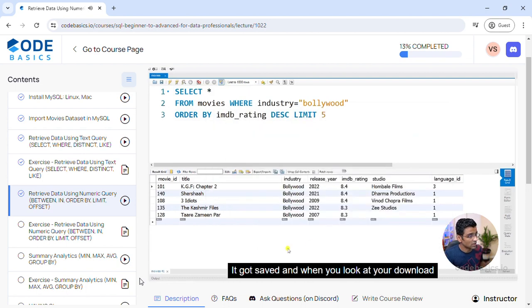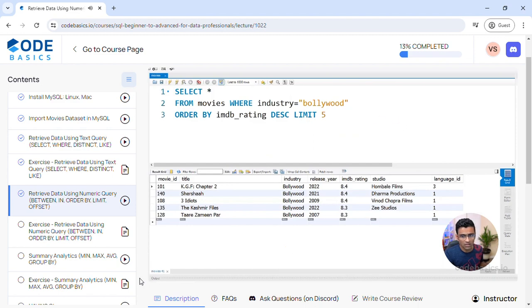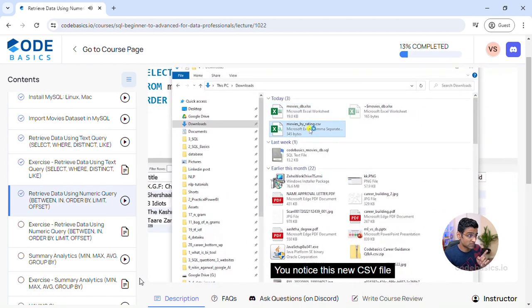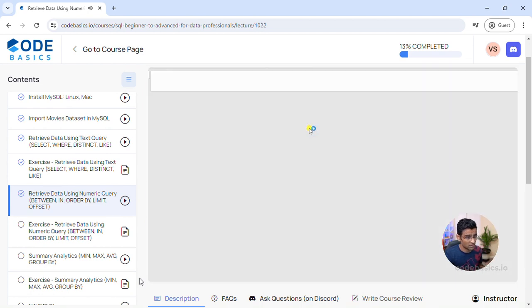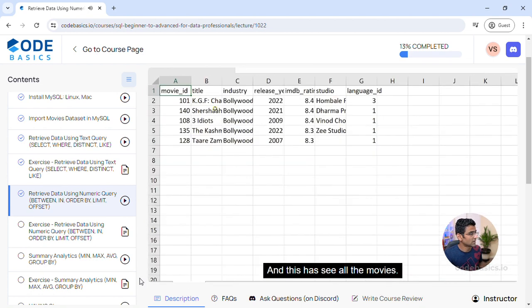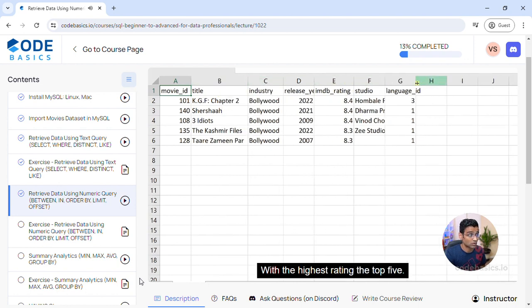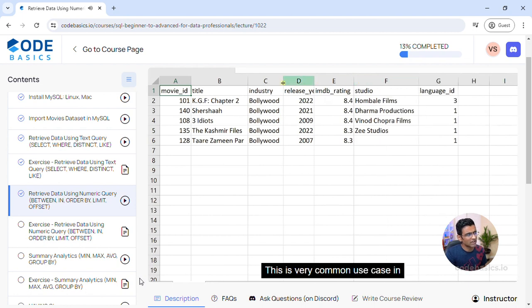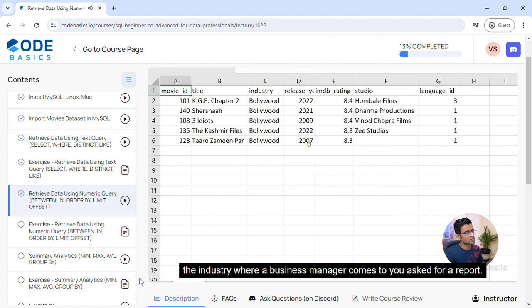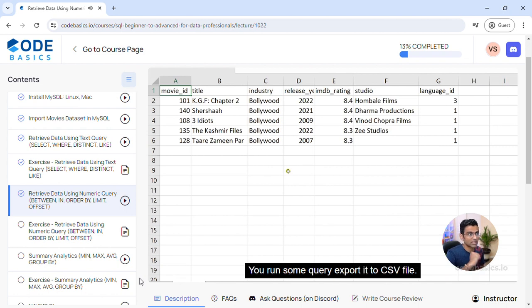It got saved, and when you look at your download directory here, you notice this new CSV file, movies by rating, and this has, see, all the movies with the highest rating, the top 5. This is a very common use case in the industry where a business manager comes to you, asks for a report, you run some query, export it to a CSV file, then you compose an email, say, hello, Mr. Business Manager, here is the report that you were looking for.